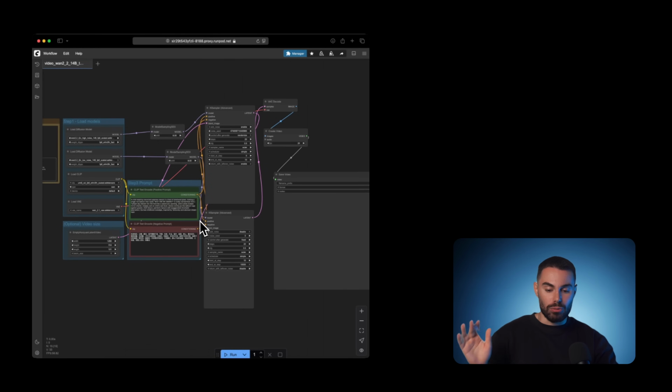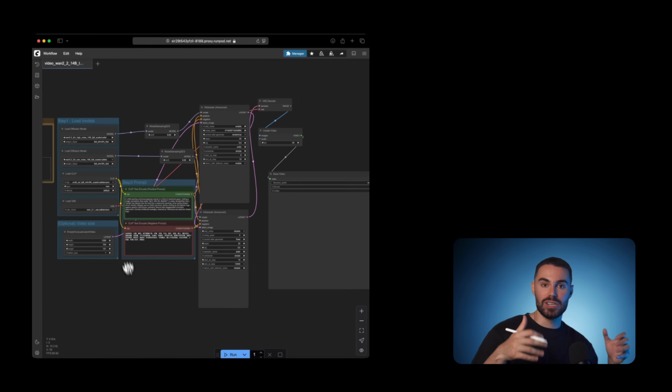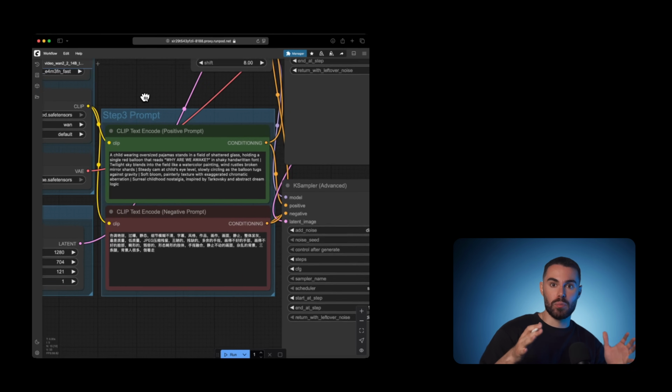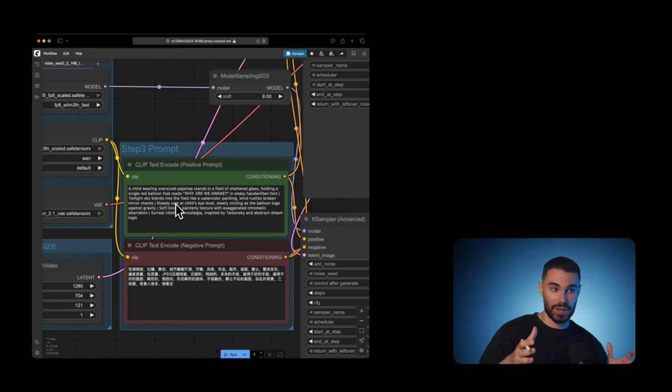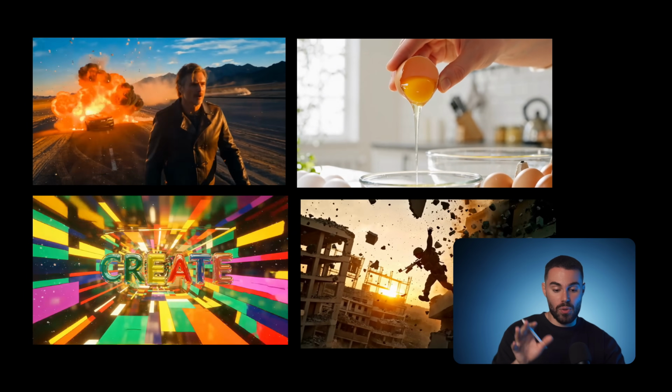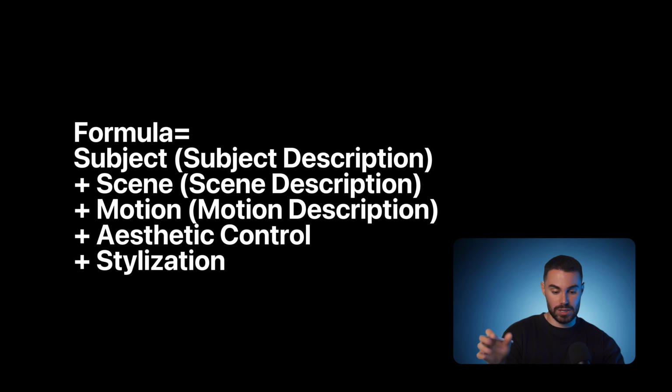Now we are ready to generate with WAN 2.2, but first let me explain how prompt engineering works for this particular model. Prompting is the most important part of the process, okay? That's all you have to do. That's all that you need to think about. Everything else is just done by AI, right? So after 48 hours of stress testing this, I found this formula to work best, and here it is.